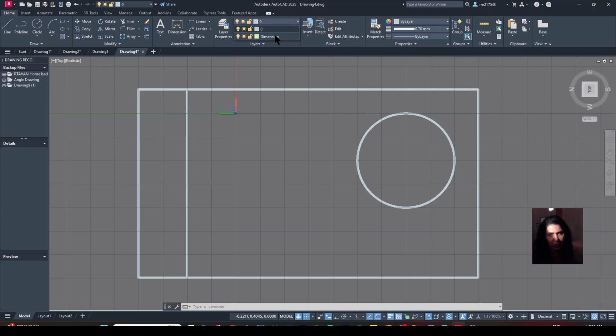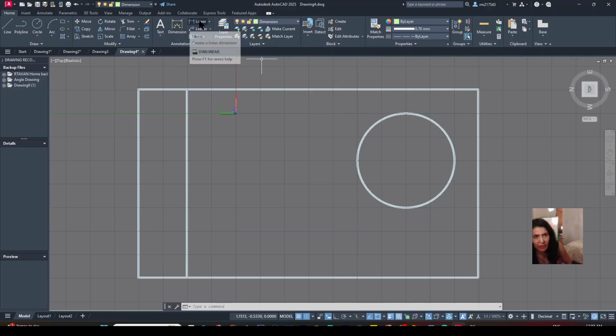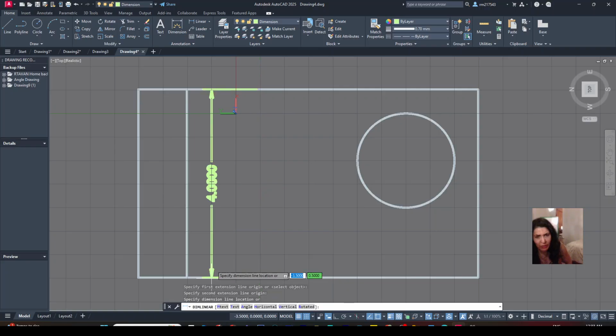Click, go to the dimension layer, and now when you press dimension linear, for example, you can add dimension.